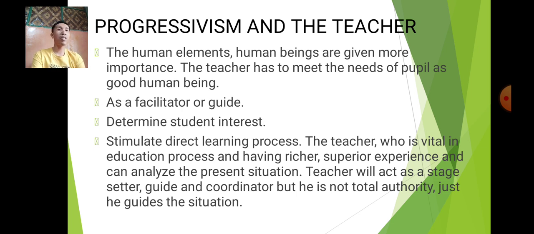The teacher who is vital in the education process, having richer, superior experience, and can analyze the present situation, will act as a stage setter, guide, and coordinator, but he is not a total authority, he just guides the situation. So, meaning the teacher will only serve as a facilitator or a guide for the learning process. It is still the student who will perform the task or the activities in order for them to learn.